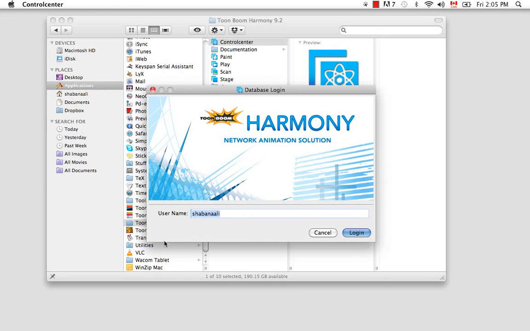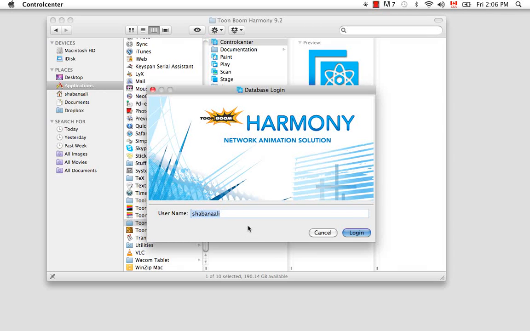So I'm going to go through what we're going to do in the Control Center so you can understand how environments, jobs, and scenes are created. However, if you're just an animator or an ink and painter, you'll probably never do this part of the production. However, it's good to see and know just so you have an understanding of where these scenes come from.